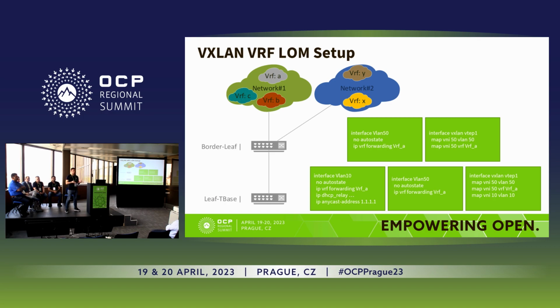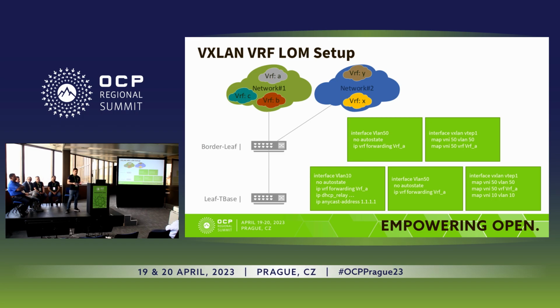And in addition, we configure the DHCP relay, because the lights-out management interfaces don't need to care about static IP addresses. We just let them come up and send the DHCP request. Our DHCP server is also located within the VRF-A in network 1. Then the packet reaches it, and the IP address will be assigned back. And at the end, we have the Anycast address, which is the static Anycast gateway. This is configured on all leaf switches with the same IP.